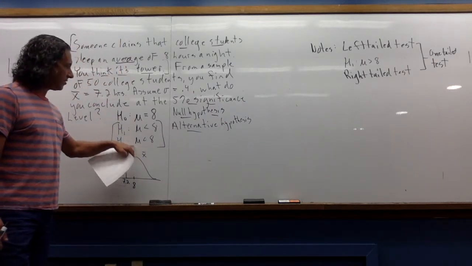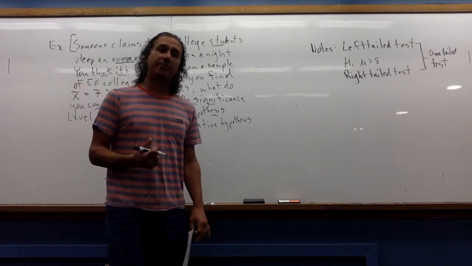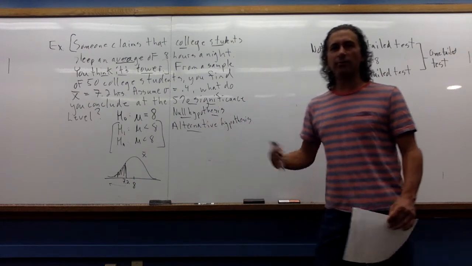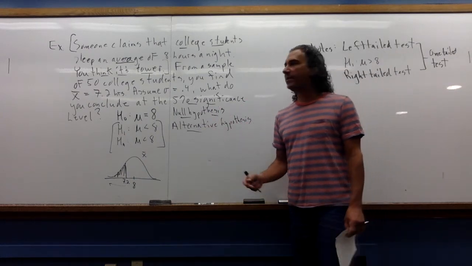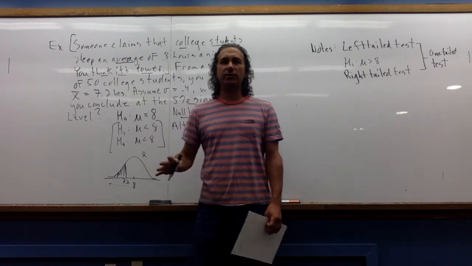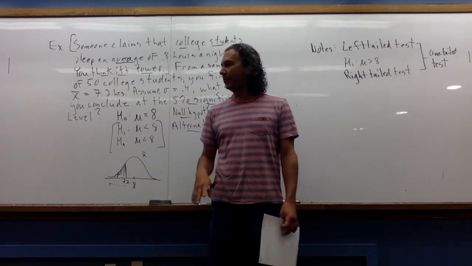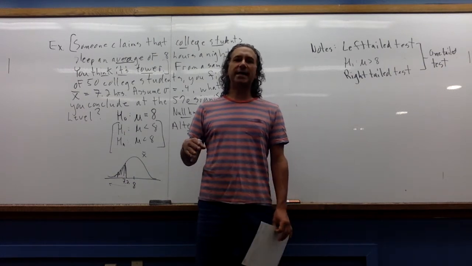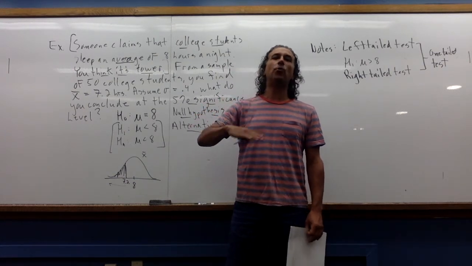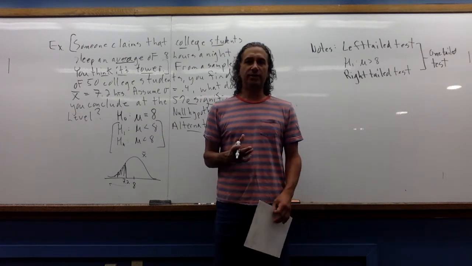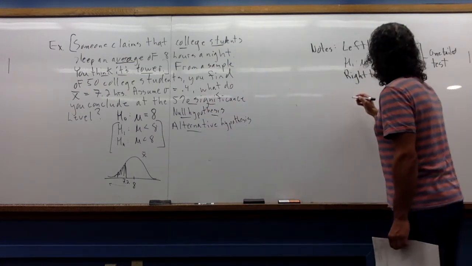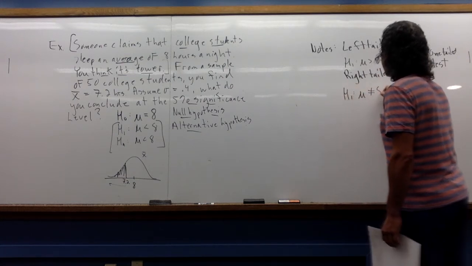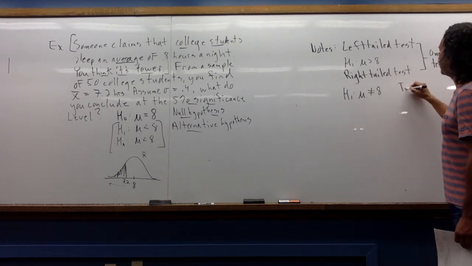Another thing that we might have been interested in is saying, hey, I just don't think it's 8. I don't know if it's higher or lower. And sometimes you're just interested in that. I mean, think about it. If you have some sort of machinery that's supposed to put some liquid in a can, you are part of quality control. You just need to test whether it's really putting in 8 fluid ounces or not. If it's not, you got to recalibrate the machinery. So in that case, we would have H1 is that mu is not equal to 8. And this is called a two-tailed test.